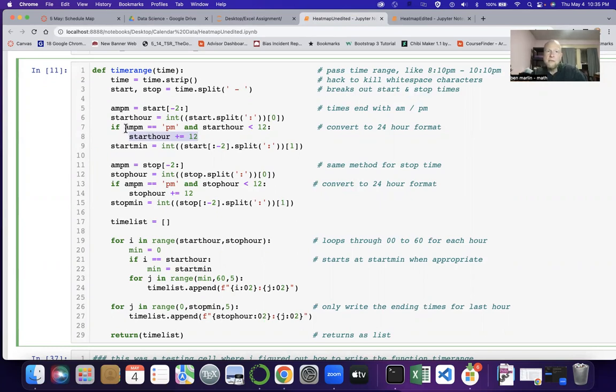The condition we need for that is if AM PM is PM and the start hour is less than 12, because we don't want it to do anything to the 12 o'clock hour. Those are the two things that both have to be true, so we just put an and between them. If that happens, we're going to add 12 to the start hour.